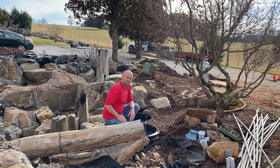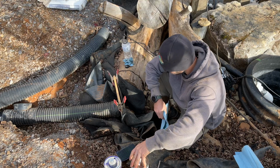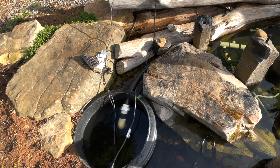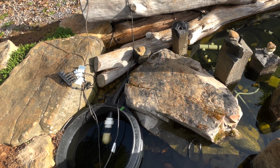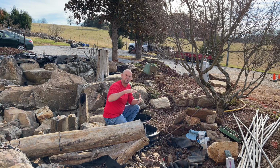I just want to talk a little bit about the overflow on this thing. Every time I do a water feature, I manipulate my process a little bit, and I think Cody's going to take this one to the next level. One of the biggest issues that I frequently have is that no matter how we situate the overflow, it gets full of leaves, and then it runs over the top. The whole importance of an overflow on a water feature is so that the water doesn't raise up above the liner and go over the liner and underneath and create a bubble in the bottom.